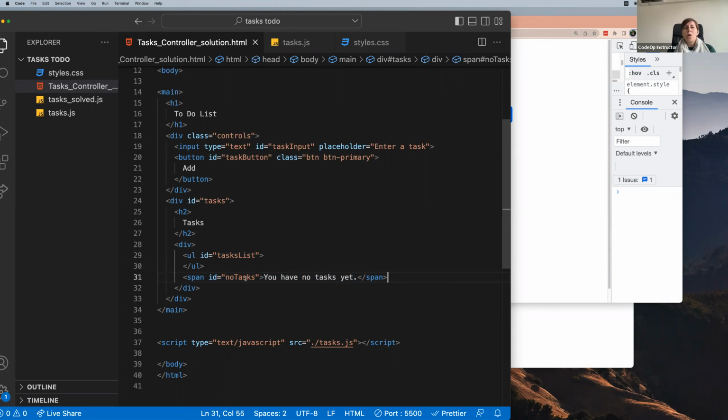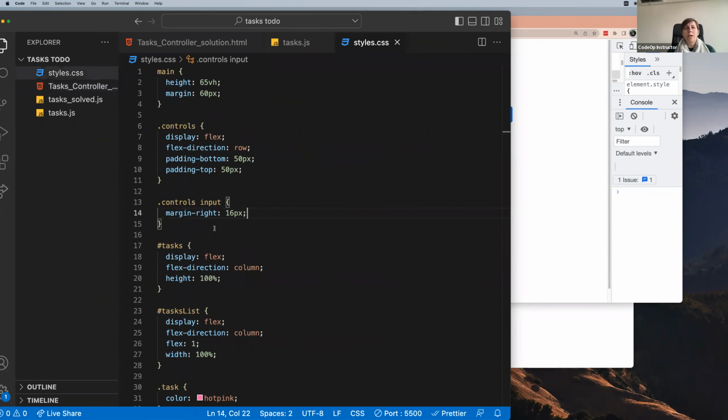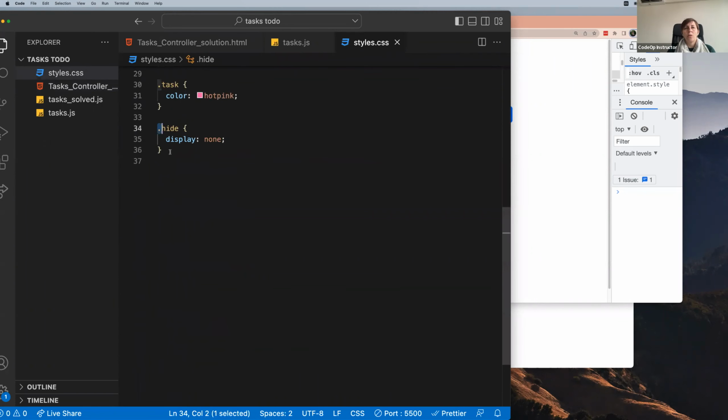Okay, so what I can do is that I can have a class already defined. I actually have this here, a class that is called hide, that has this CSS property of display none, which means that whenever this class is applied to any element, it will not be displayed on the screen.